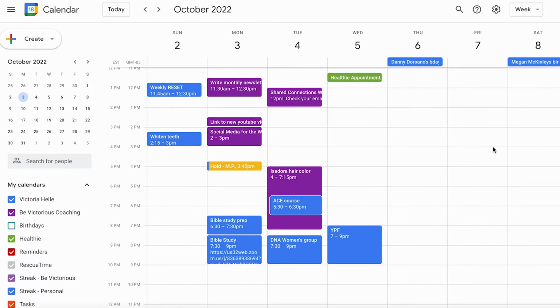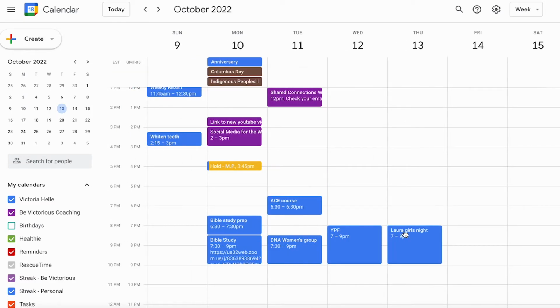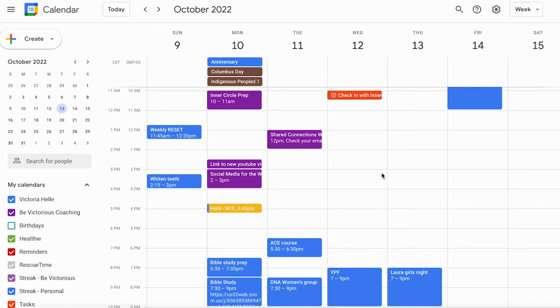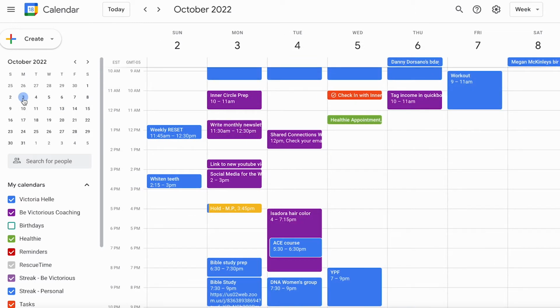Then we go into social commitments and things that are important, because I consider my well-being too when I'm having social activities. So I have my Monday Bible study, I have my women's group on Tuesdays, I have another young professionals fellowship group that I meet with on Wednesdays, and every other Thursday I'll typically have another women's group that I've already blocked out. So you can see those commitments are already in there for myself as well, right? I have my workouts, I have my social activities that happen weekly. Those are already scheduled on repeat for the whole month. So those are all good to go.